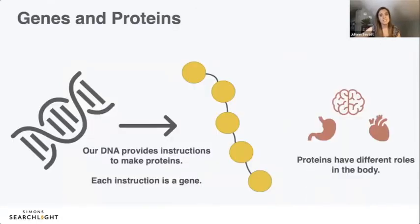As I mentioned, each of these chromosomes is made up of DNA that's wound up very, very tightly, almost like a ball of yarn. Our DNA is what provides the actual instructions for our body, and it's actually instructions for how our body can make proteins. Each instruction is a gene, and each gene codes for a specific protein. We each have approximately 20,000 genes that we inherit from our mother and father, and these help our bodies grow, develop, and work. Each protein has a specific role, or maybe a couple roles within the body. Some determine our eye color, others help our heart grow, and others are important for how our brain develops.